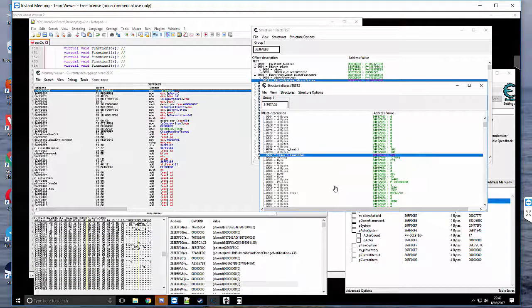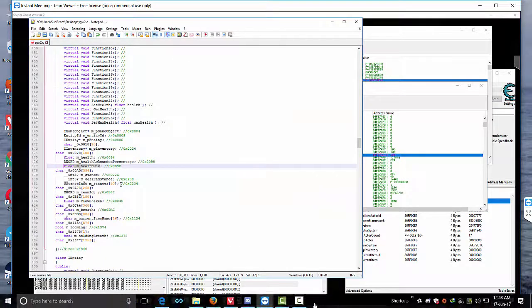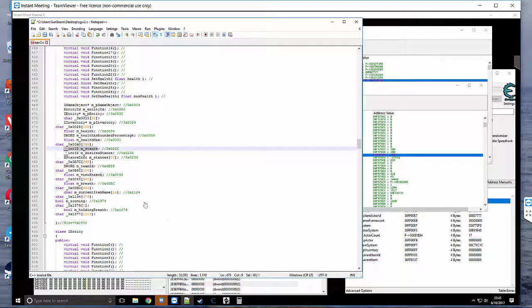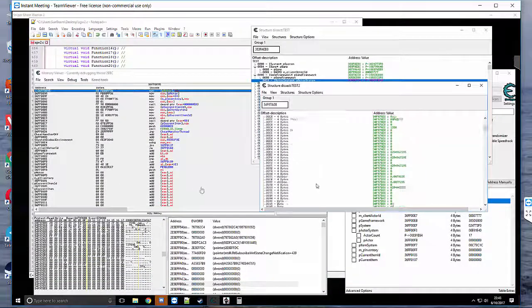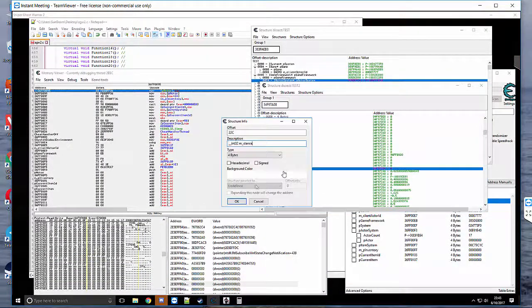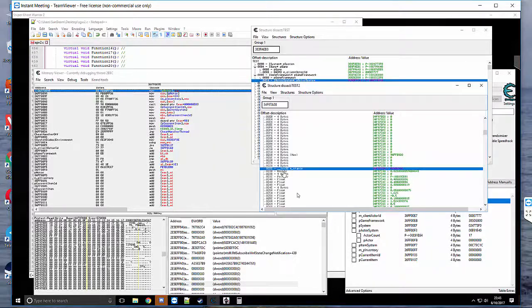There you go. And then you also have something like stance at offset 22C. I'm going to show you what happens when I go in-game and change stance. Hexadecimal, let me put it like this. So this is stance. I'm just going to click above it.